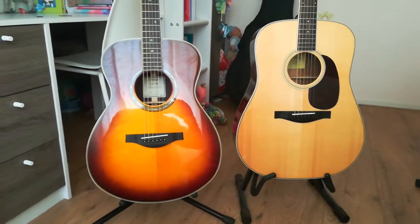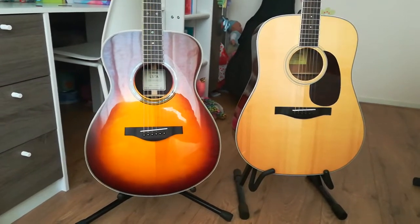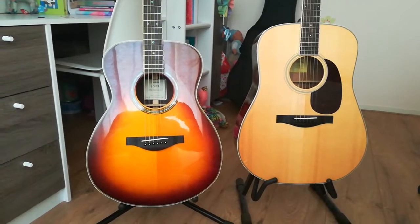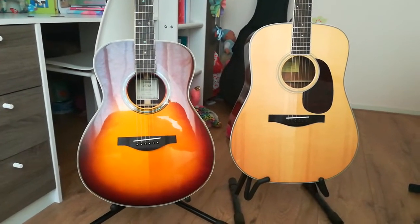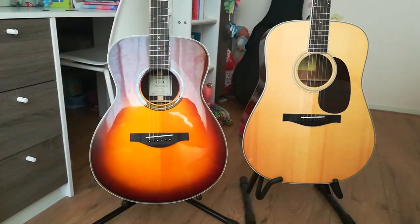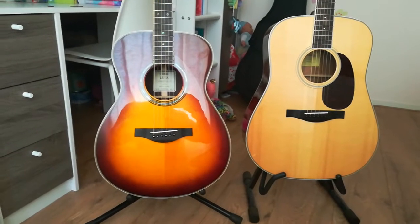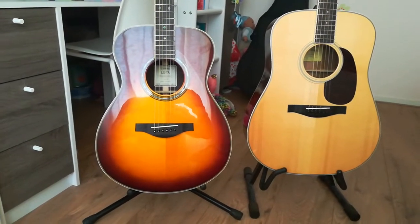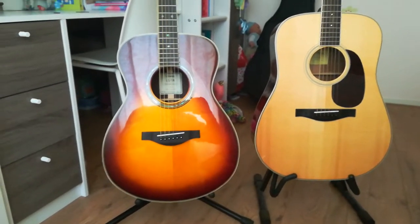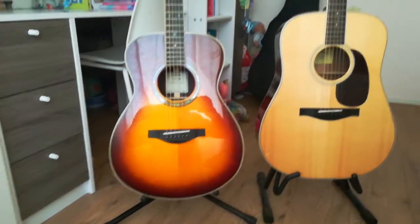Hi and welcome back to the second video on my purchase of the new guitar you see here on the left, the Yamaha. On the right you see the guitar I already had, the Eastman Dreadnought guitar. And in this video I want to inform you a little bit more about the specifics of the Yamaha guitar, the reasons why I bought it, and I want to tell you a little bit more about the transacoustic system which this guitar has built in.